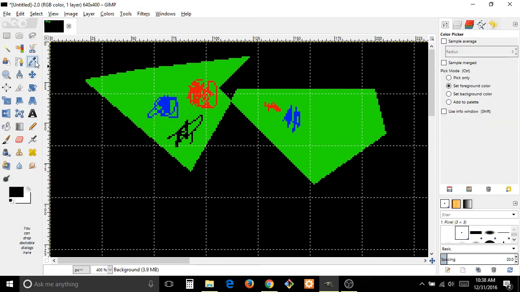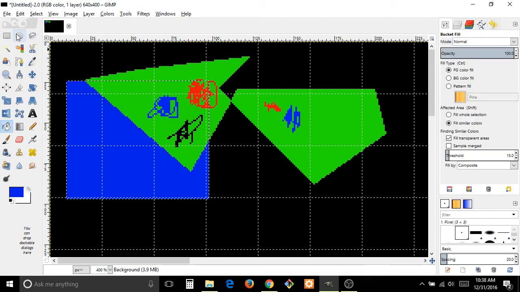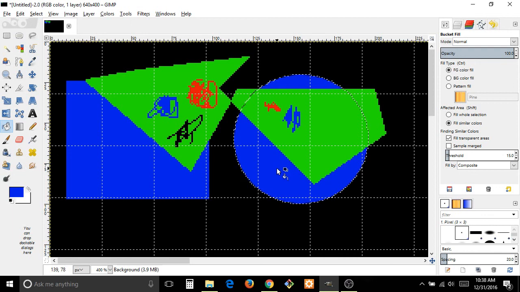You also have this ink drop tool that you could select and just click it wherever. And you've got your basic select, to draw a box, paint, draw a circle, paint.